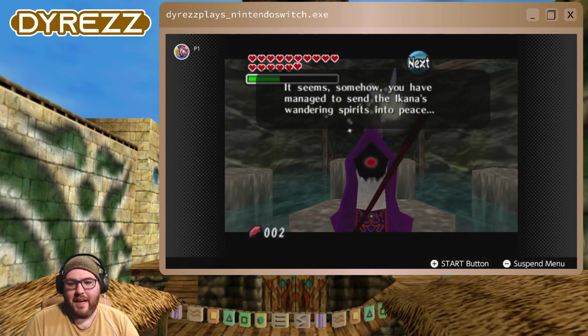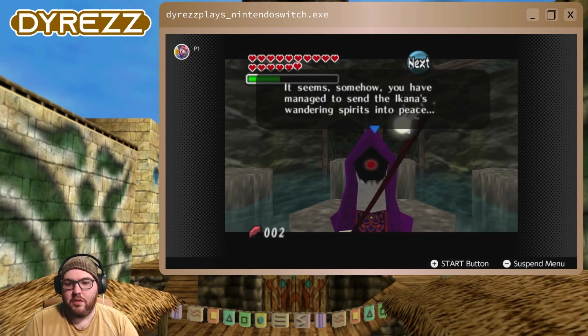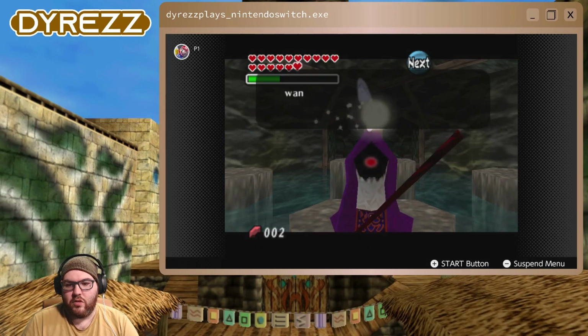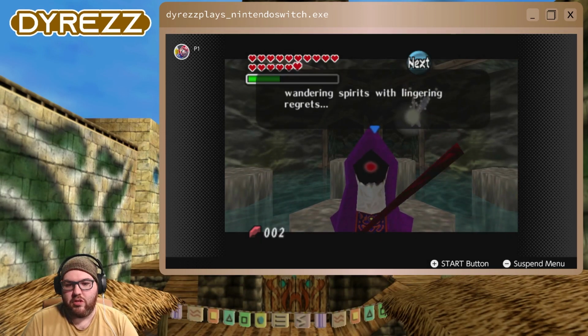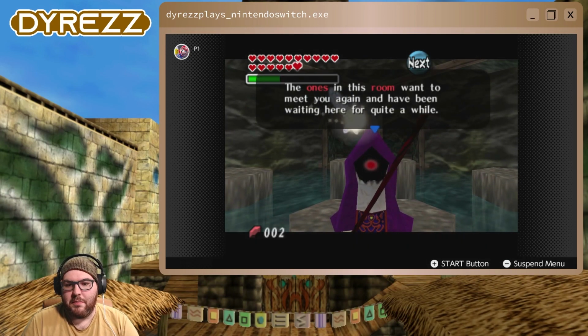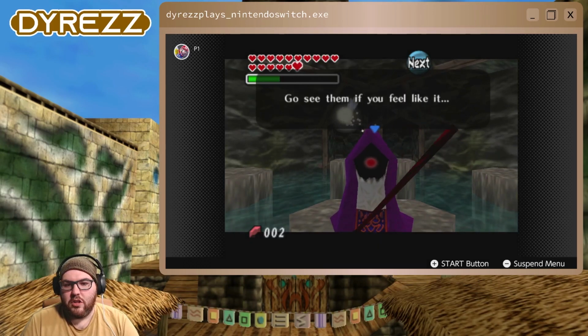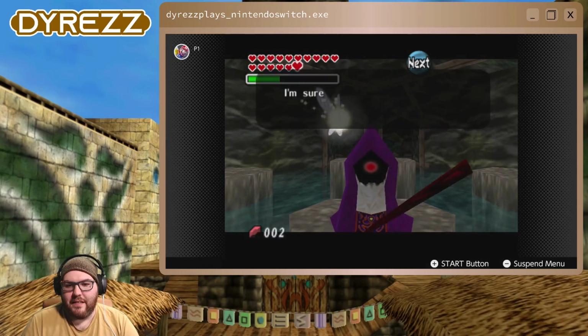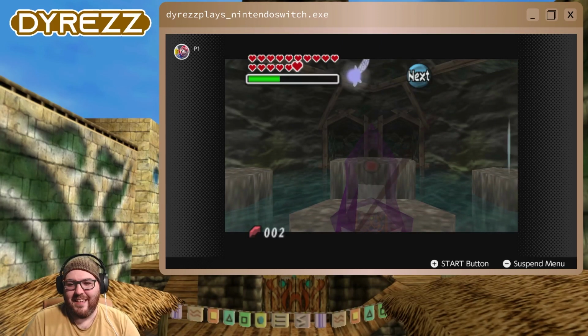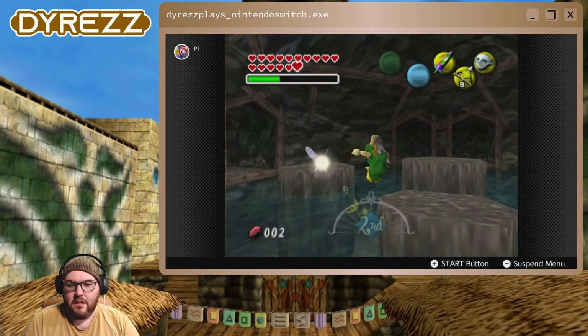It seems somehow you have managed to send the Ikana's wandering spirits into peace. But outside of Ikana, there are still swarms of wandering spirits which linger with lingering regrets. The ones in this room want to meet you again and have been waiting here for quite a while. Go see them if you feel like it. I'm sure they'll welcome you.